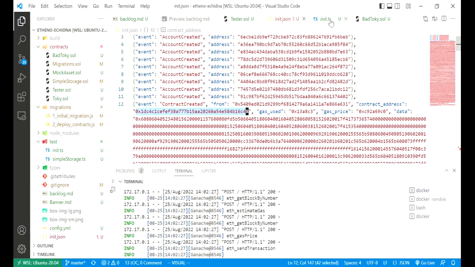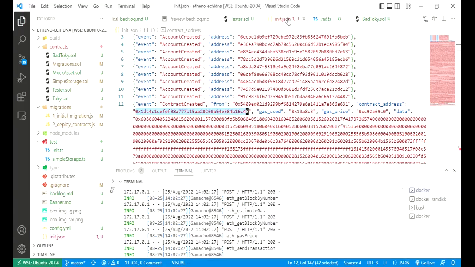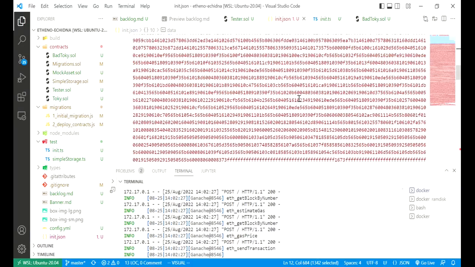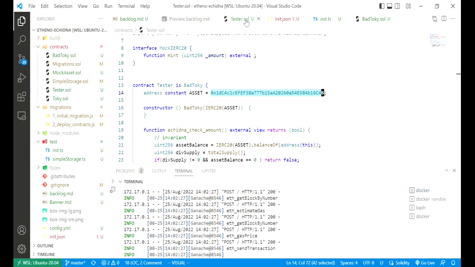So I picked up this address and I put it here in the tester, basically. Because now the blockchain doesn't start from scratch for Echidna. The blockchain starts from here. So now we have also the approve function call. Yeah, this is the approve function. So everything is fine. We can go ahead and call Echidna based on that initialization file.